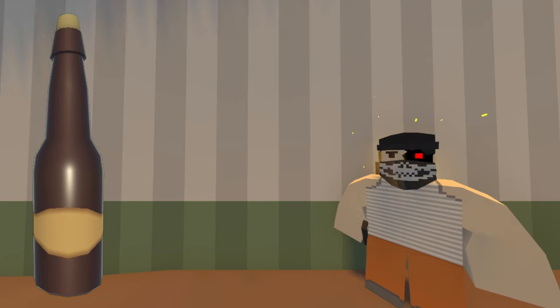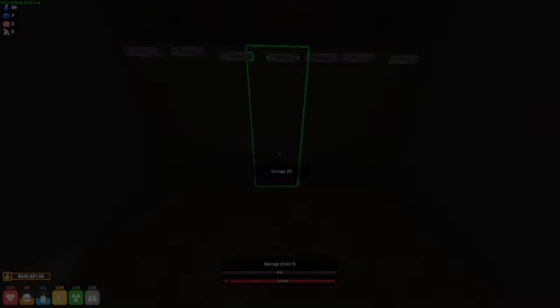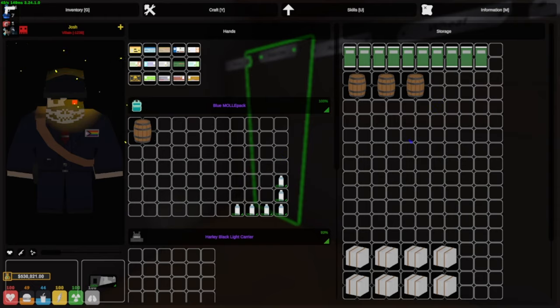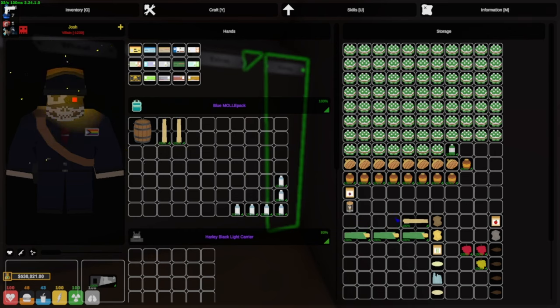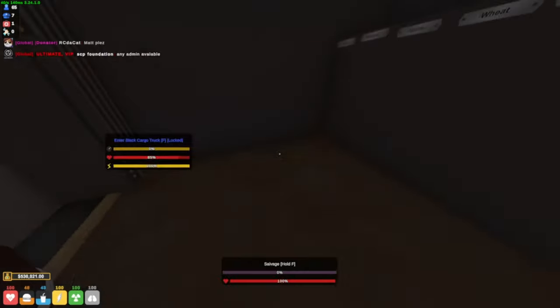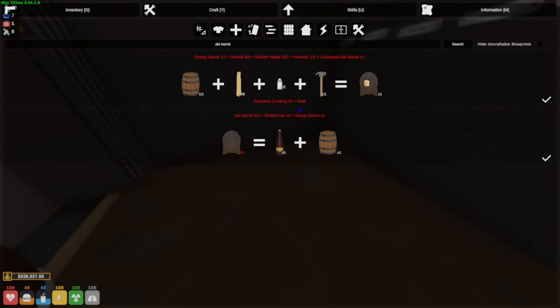It's weirdly longer, but it does come with a better outcome, with all these barrels giving around 5 bottles of alcohol. The first one being bottled ale. Ale requires wheat. We need one barrel, 8 wheat, 1 water, and a hammer, and this will craft us the barrel. The one thing I did forget, that you can see here, is that you need heat.